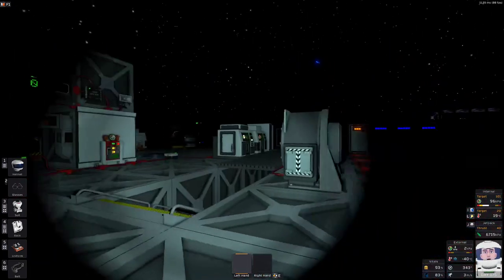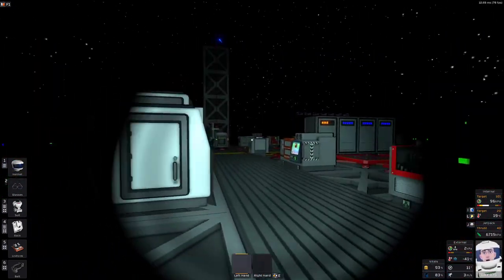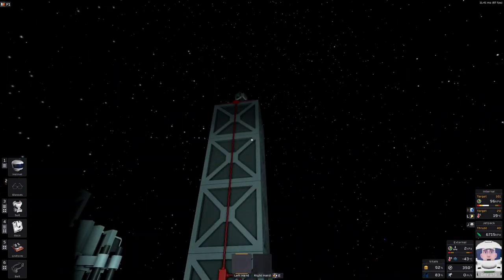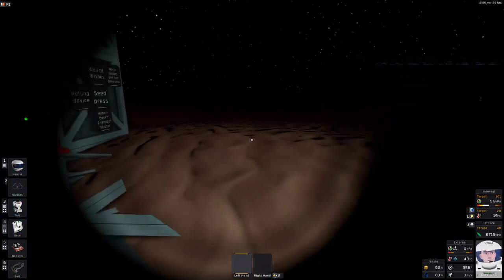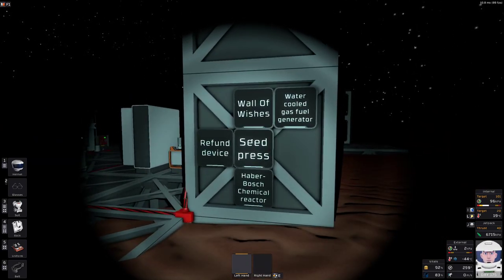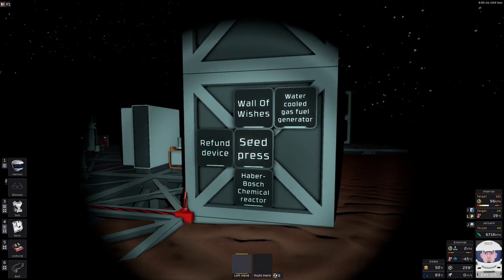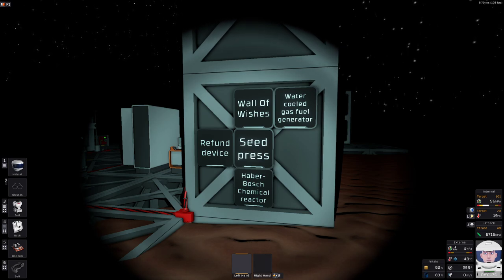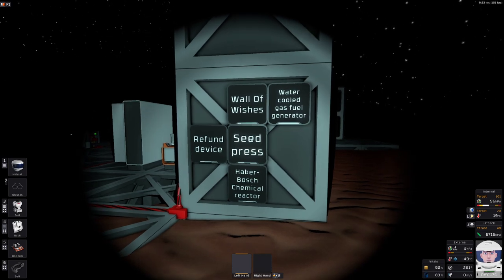Batteries are almost full. I was doing something here, but I can't... Oh, now I know. So this is the Wall of Wishes. Much more worse, or much more different. So this is the Wall of Wishes. Water cooled, gas fuel generator, seat press, and chemical reactor.